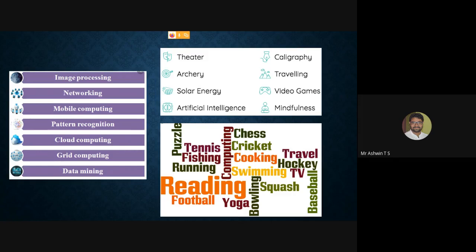You cannot get a personal assistant for everything, for everything all the time, right? Say, for example, if you are a novice player and you are not so interested in playing cricket, it's just a hobby, then nobody is there to teach you. So why can't you have a personal tutor which can teach that?